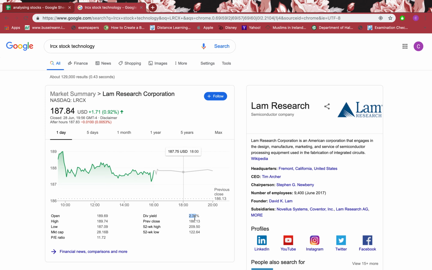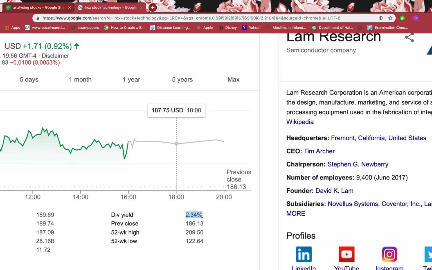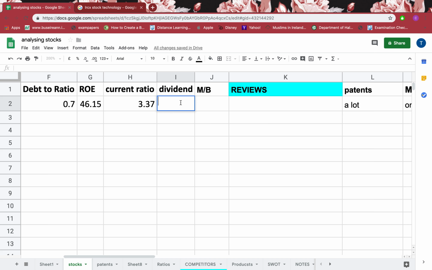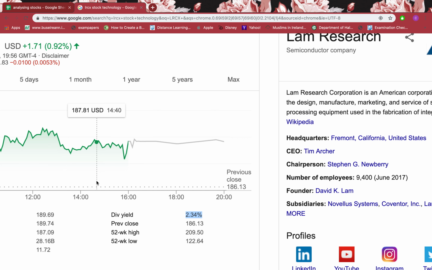Let's look at the dividend. It's paying 2.34% dividend, which is very little, but still it matters because it means that it has enough extra money to pay its shareholders. So it's doing very good that it's paying extra money. It could have just invested back in the firm, but it has money to pay to investors. So that's extra money, which means that they are doing well financially. No matter how low the dividend is, it's still extra money, so they are able to pay, which is very ideal.